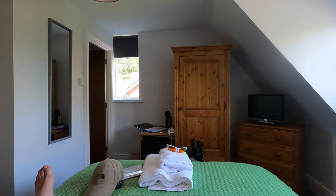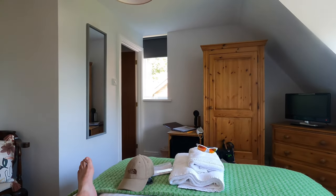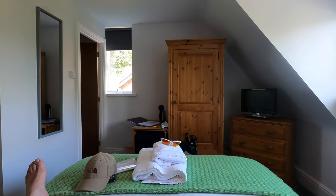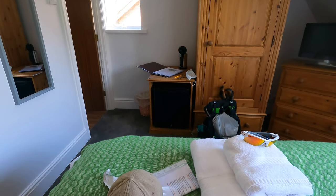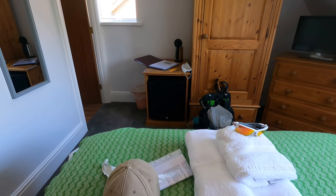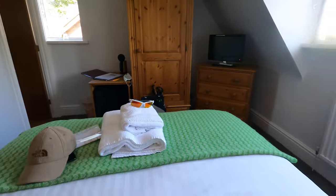So I'm just gonna have a shower here. It's 4 o'clock almost. And then we'll go and have a look around Hay. And we'll get some tea and some cold drinks tomorrow. What I do like about this one as well, there's a fridge down there, which she has turned on for me, so I can put cold drinks in there for tomorrow, which is the first place that's had a fridge or anywhere that I can keep things cold.